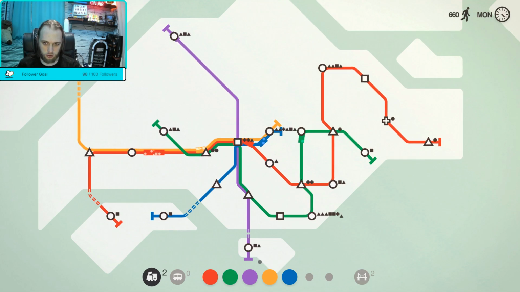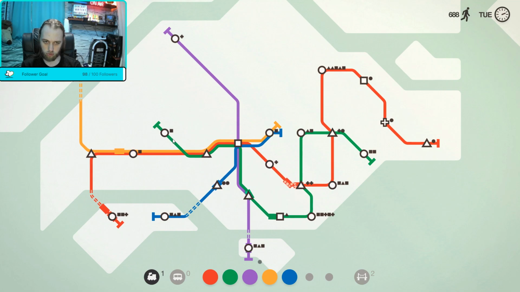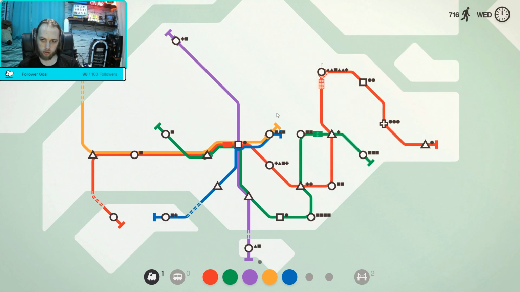I'd like two trains on the green line. I think one train on the other lines is still good enough at the moment. I still have two bridges available. Four bridges currently being used. If one of these, though, changes to a special, then, you know, blue could be extended to there. Red can then change actually to go that way, and gold can just actually come off.